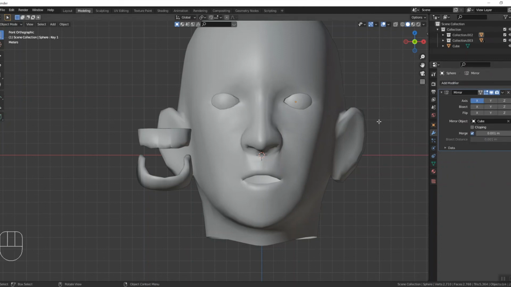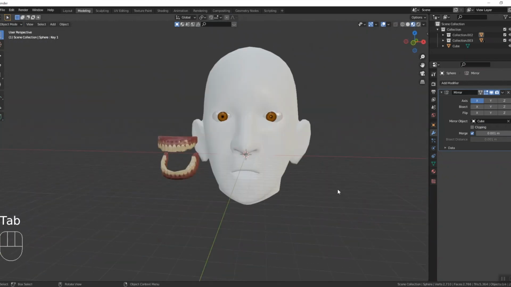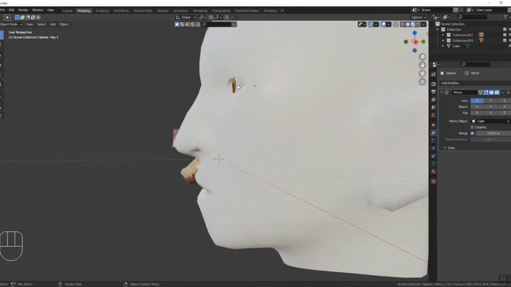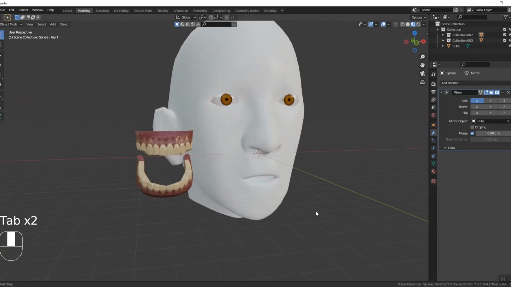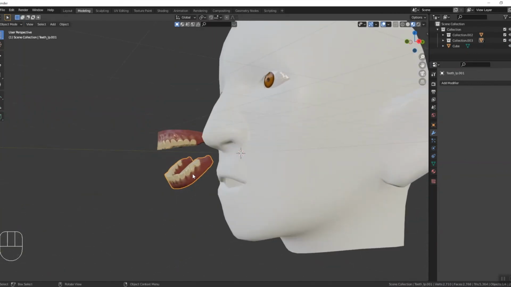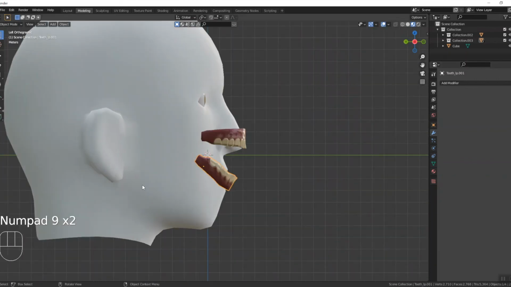Like so. Then we have two eyes here. And this looks strange, so let's give it down a bit. Maybe something like that. But you still want them to be as a base for the sculpting here. Of course, the teeth here are positioned as I positioned them at the end of the last video.